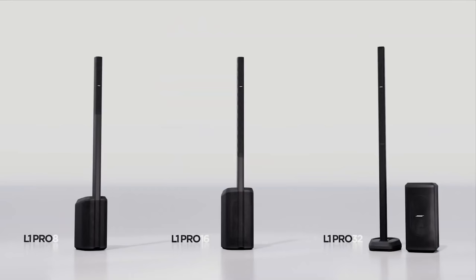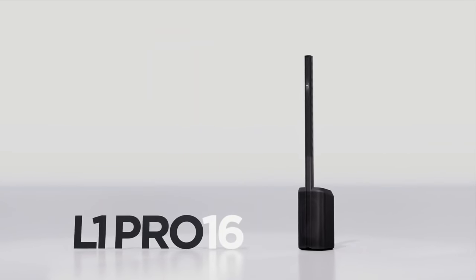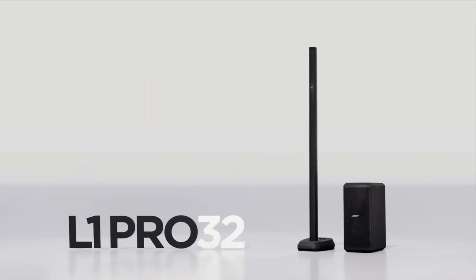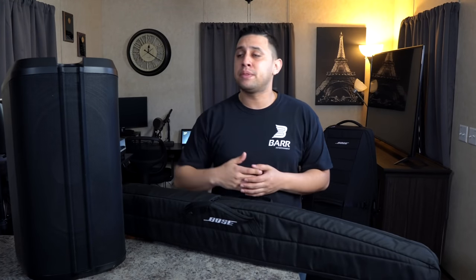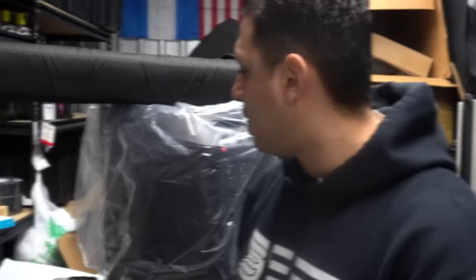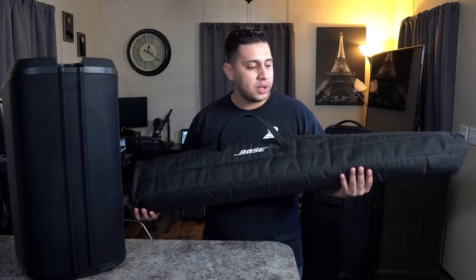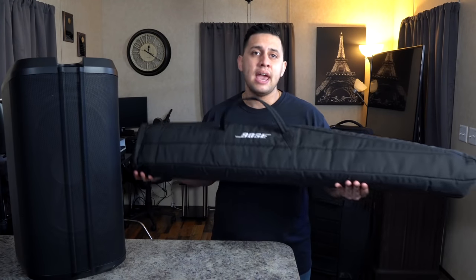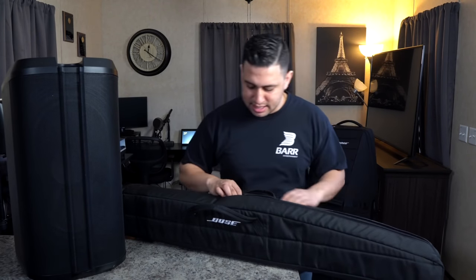The L1 series is composed of three different speakers, the 8, the 16, and the 32. Sitting in front of me, I have the 16. And right out of the box, you're gonna get a couple of things. Obviously, you're gonna get an instruction manual and an extension cord. And aside from that, you are also going to get this very sleek carrying case for the actual speaker drivers. So let's go ahead and show you guys what's inside.